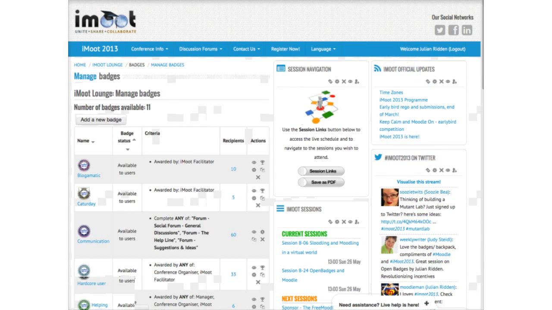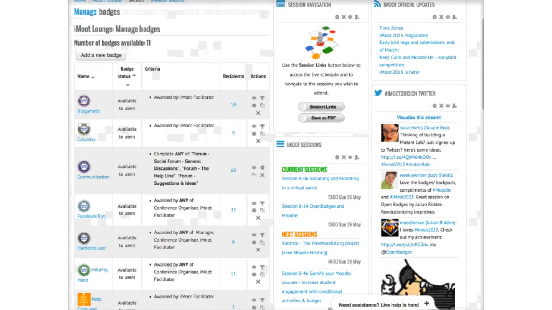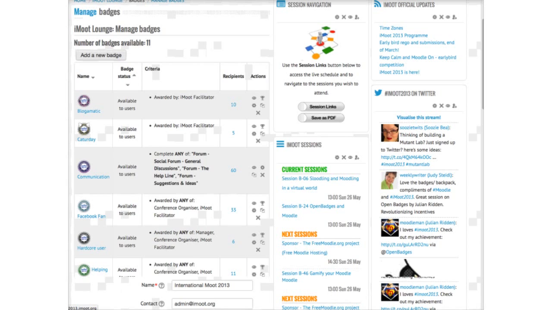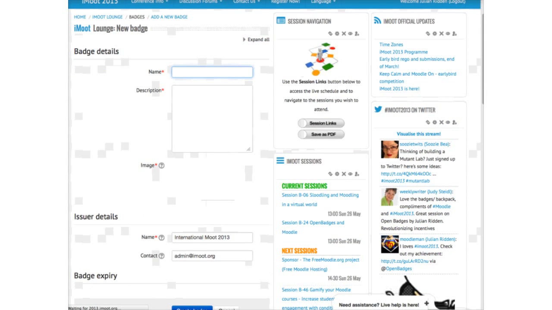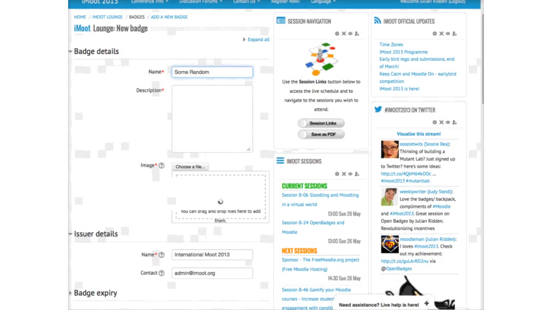For description, you have been random. Are you tired? Okay, I should have thought of a better example, but I just wanted to get something up there. We then go through and add an image. So as I say in the classics, here is something I prepared earlier. Here is my badge of randomness. I love Moodle 2.4 onwards because you just click and drag and there it's uploaded. I do love that.